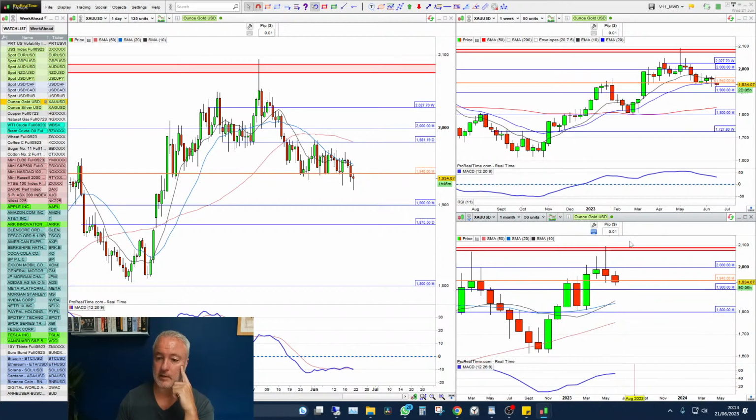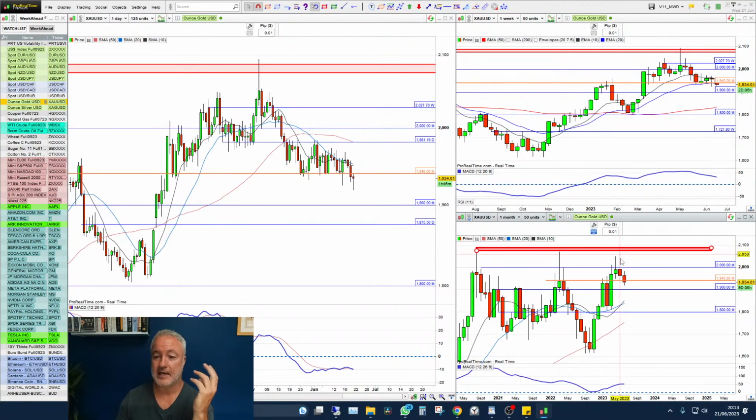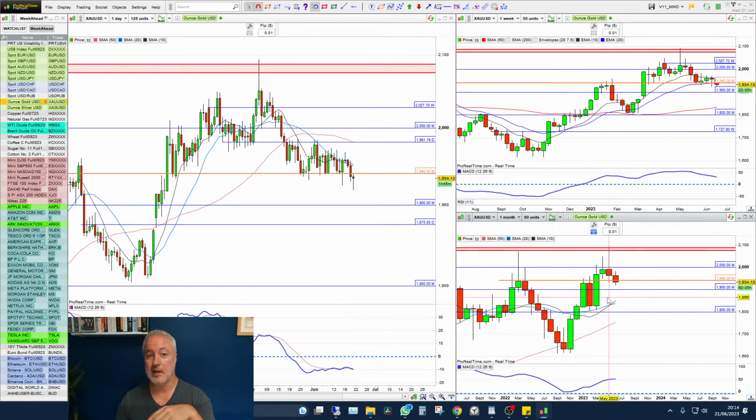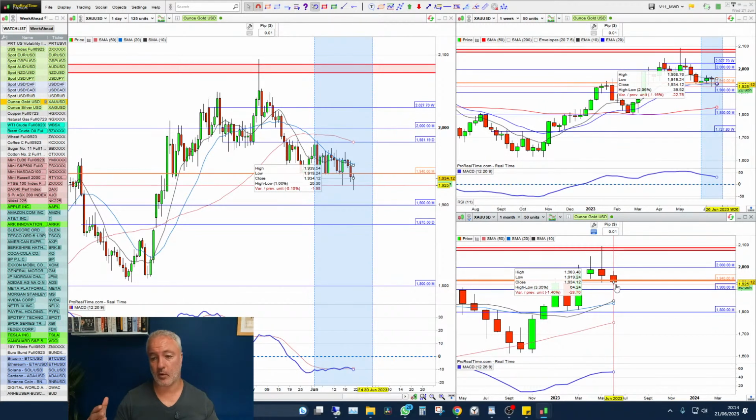This candle in the monthly, I was expecting that to close heavily bearish because it's rejected that level multiple times. If it had closed right near the lows, I would have expected a stronger push down. But it actually didn't. It pushed back a little bit. And the next candle hasn't really followed through. And we're on the 21st. We're almost at the end of this month.